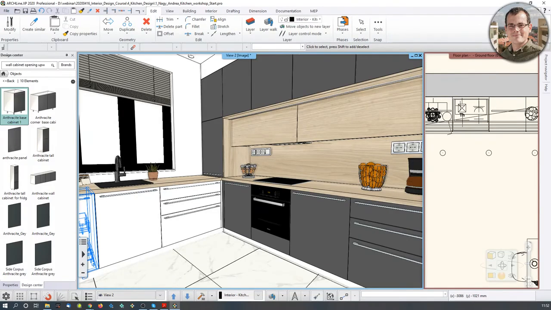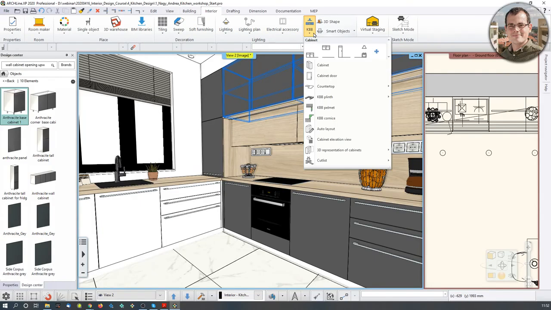Another question: can you have a shortcut to open and close doors and drawers? Yeah, let's just look at the answer here. You can define the shortcut to any of the available commands. In this case, let's find the Interior KBB, and it should be here.